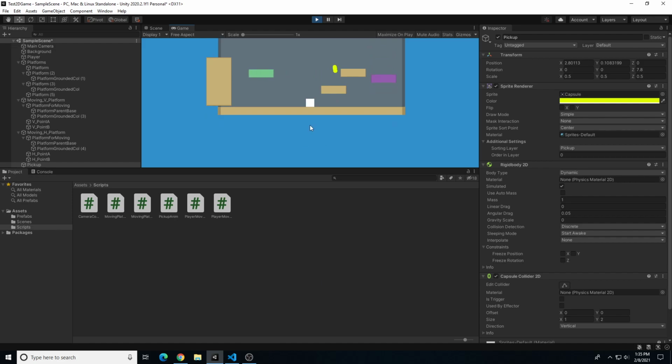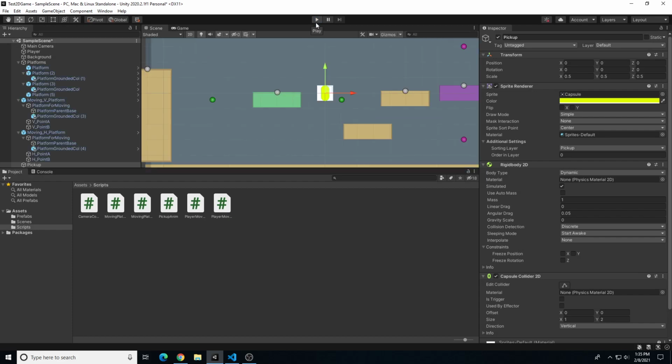All right, so it looks like it's keeping up with, oh, we got to change a couple other things, sorry. So in order for this to work, we also need to turn off the way the rigid body is set up so that it actually doesn't collide with other things other than when we tell it to.